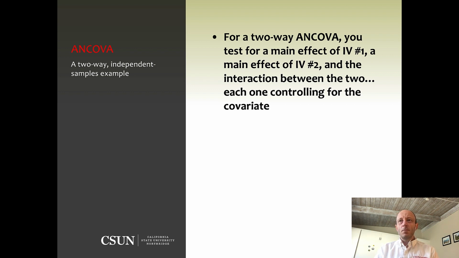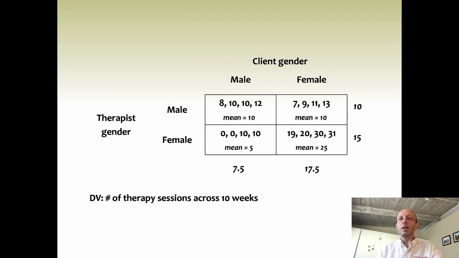The simplest way to think about it is just, well, you're going to do a two-way ANOVA, and each time you get an effect, main effect 1, main effect 2, interaction, you're going to say the same thing you normally would for an ANOVA, but then at the end you add "while controlling for the covariate," whatever it is. So each one then allows you to control for an additional independent variable that you think might be influencing the situation. So for this particular example, I've got another silly example.